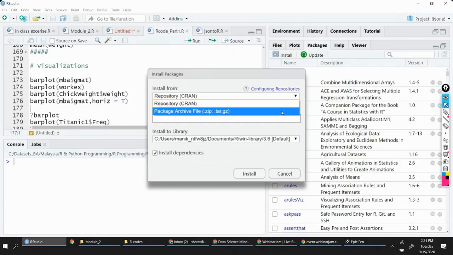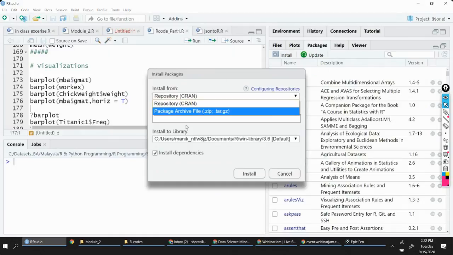So for example, in your team or in your organization, there are a lot of people who are working. Okay. And let's say these teams are solving a lot of business problems using R programming. Okay. Now these custom functions can be saved into a tar file or a zip file and located in a specific folder. Right? Now those packages, those functions can be downloaded into your folder.